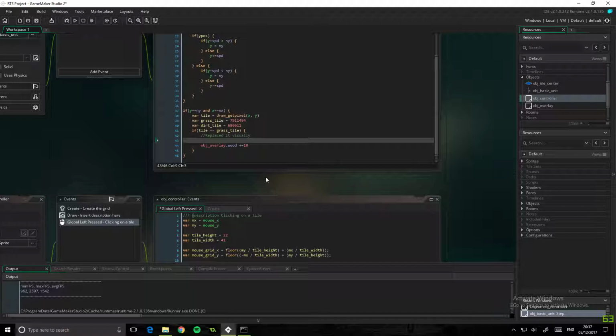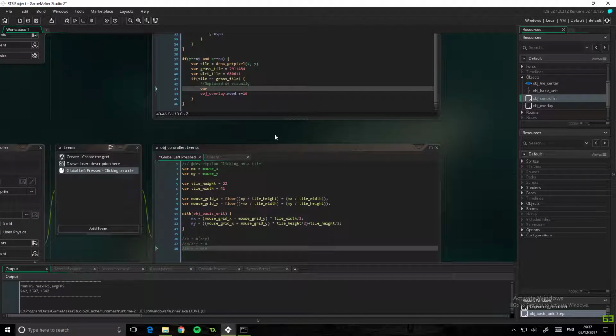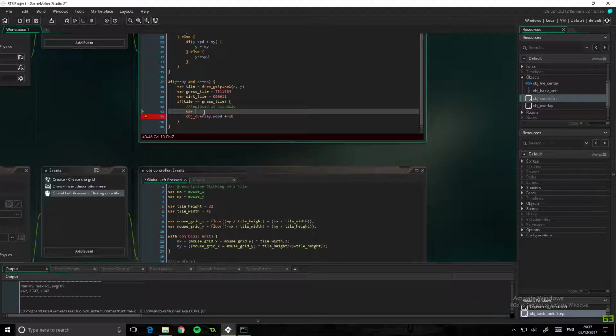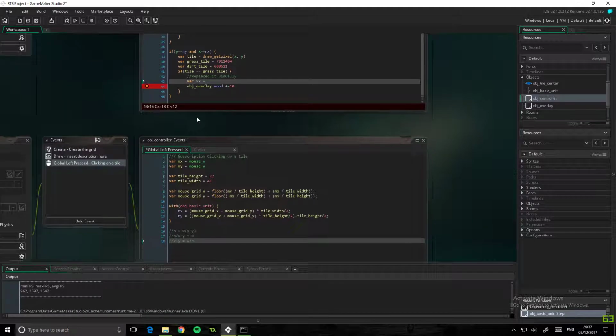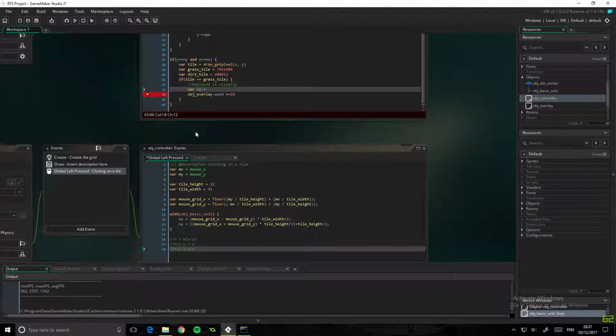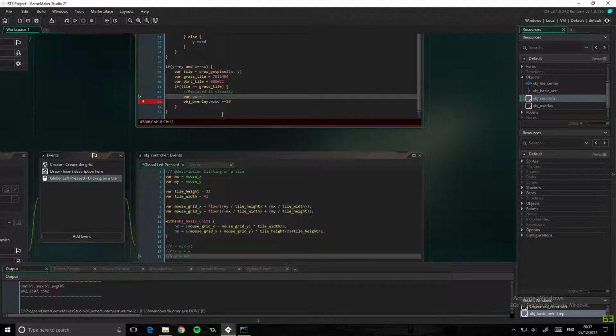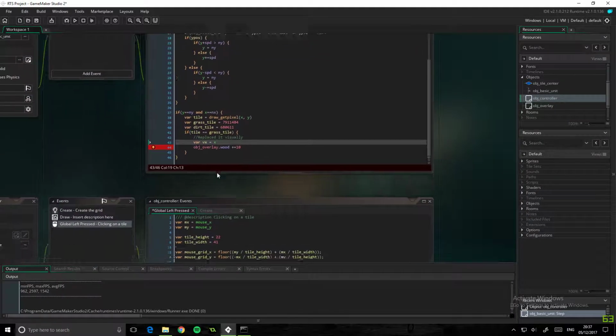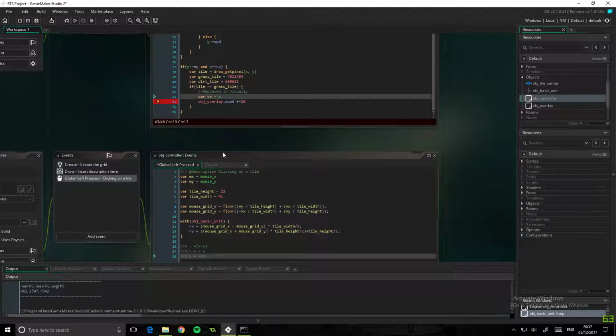We're looking for visual x, so we'll go with vx equals, and we're going to go with the x in the room, so it's x minus, is that right?